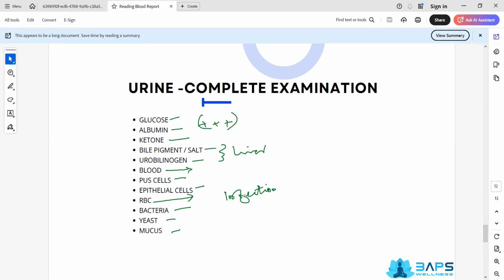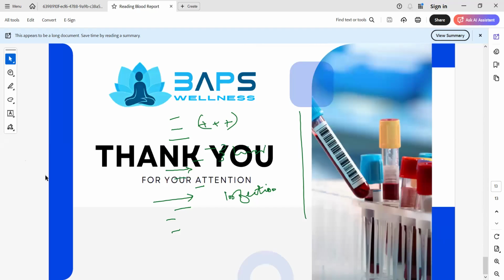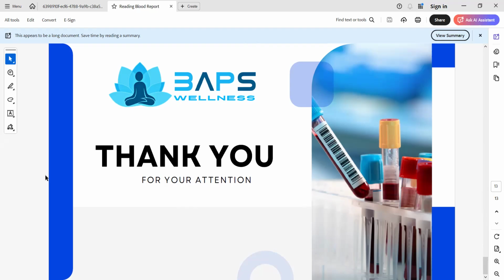In addition to that, you will have the color, pH and specific gravity and all. Not that much, we cannot say that important. It is important, but generally, these are all the items in which you can get the clues about what is the health and what is happening there inside the body. So with this, we have come to the end of this blood report reading. Almost with these reports, we can get to know about the complete health checkup of a person.